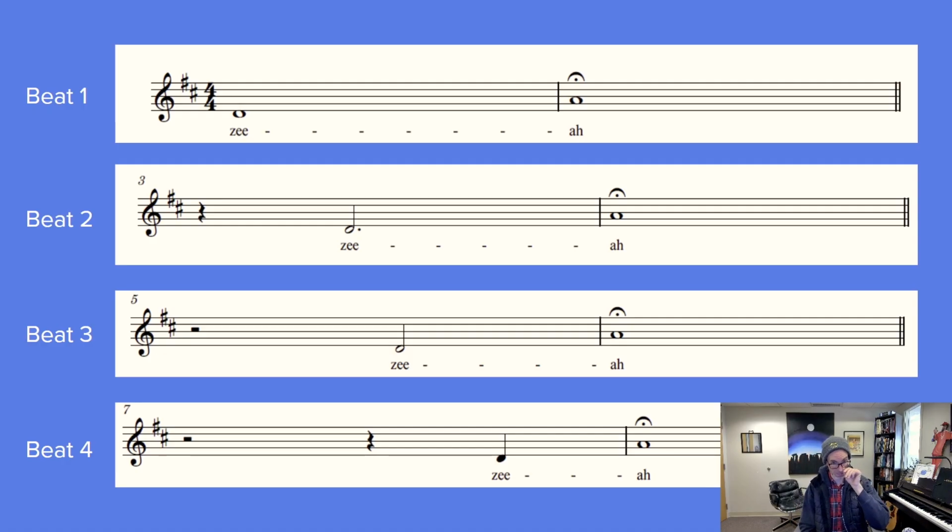Okay. A beat 3 entrance means we need to breathe on beat 2. Just think of a breath before your note, okay? 1, breathe, sing. So again, so you don't get that time to think, I'll do 4 beats and then we'll come in. 1, 2, 3, 4, 1, breathe, sing. Okay, beat 2. Again, I'll go a full measure and then we'll breathe. 1, 2, 3, 4, breathe, sing.